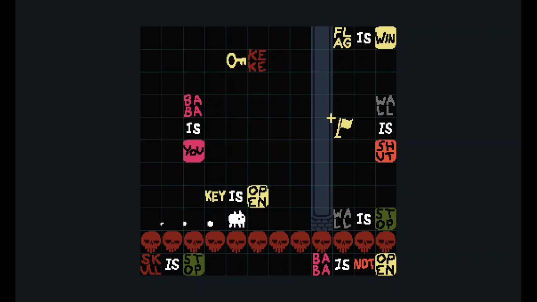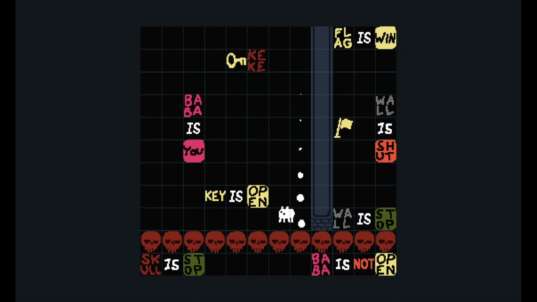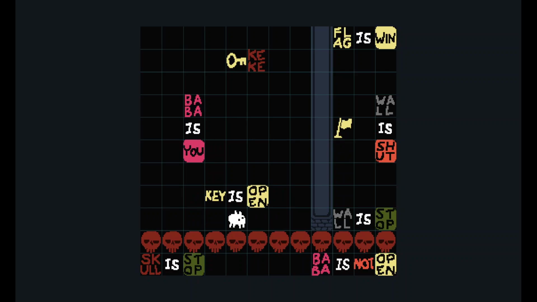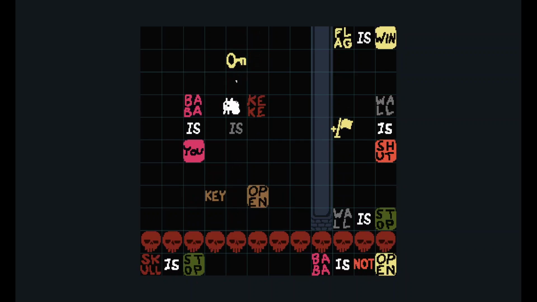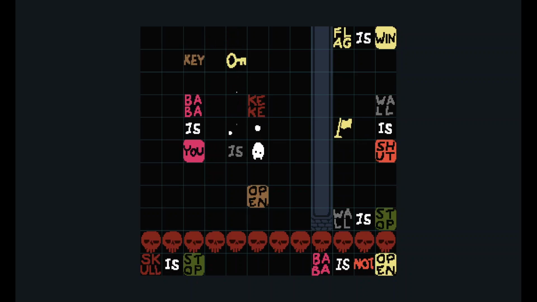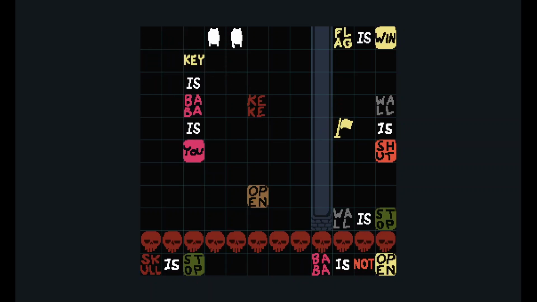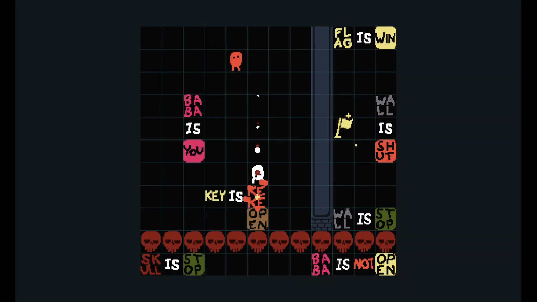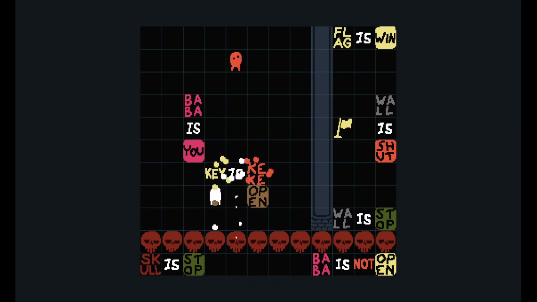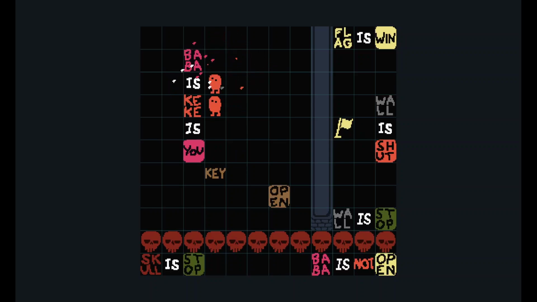Well, I wouldn't really call it cheese if it's Skull's defeat because you would only be able to form Skull and something else is defeat. So I guess not, but I guess you could push something down here and make something is Baba is not open. So yeah, this is possible. You just gotta make Key as Kiki, then Kiki as you. Then Baba is Kiki. And then of course Kiki's open.